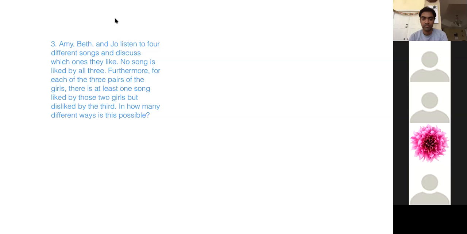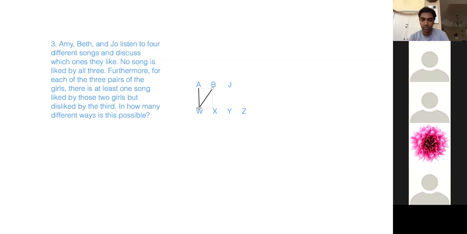Well, I kind of did a web where A, B, and J were the people, and the 4 songs were W, X, Y, Z. And you could see that every time 2 people were connected, it would basically go 12 times in the web. I don't know if that makes sense, but that's what I did. So what's an example? So A and B could go to W, A and B could go to X, A and B could go to Y, A and B could go to Z, etc.